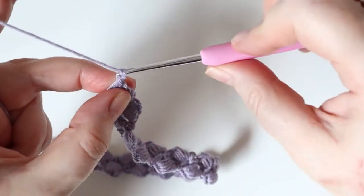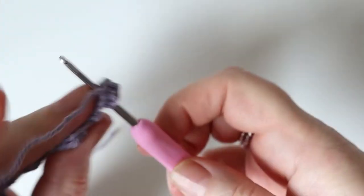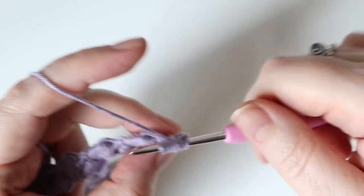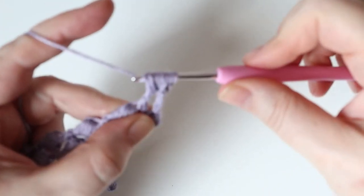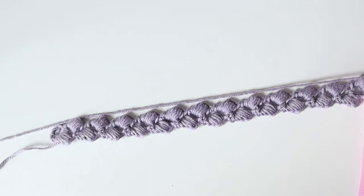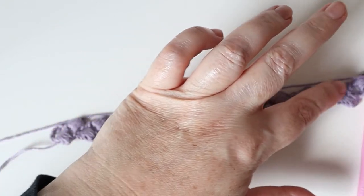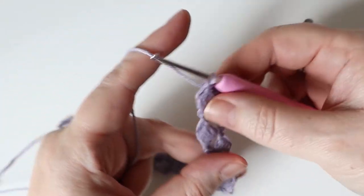Okay, so I'm just going to do my last puff stitch here, and then I've got a total of 24 puff stitches. 2, 3, 4, and 5. Yarn over, take off my 10 loops, and then secure it by yarning over and pulling through my last 2 loops. And if we look at that now, we should have 24 puff stitches going along. So let's count: 2, 4, 6, 8, 10, 12, 14, 16, 18, 20, 22, 24. Lovely. So what we don't do, we don't turn our work now.